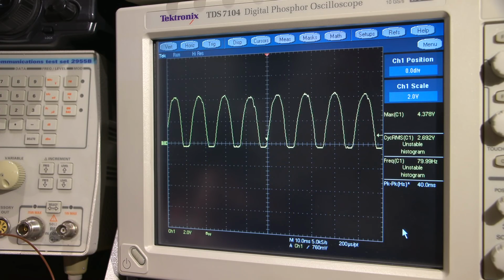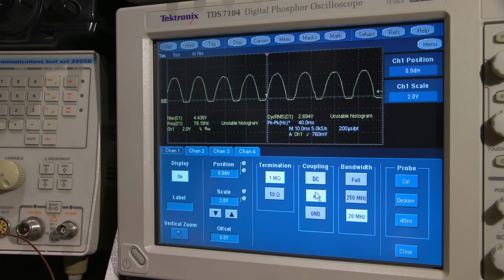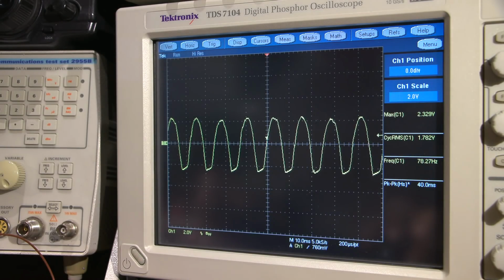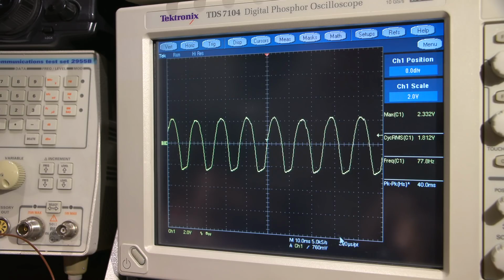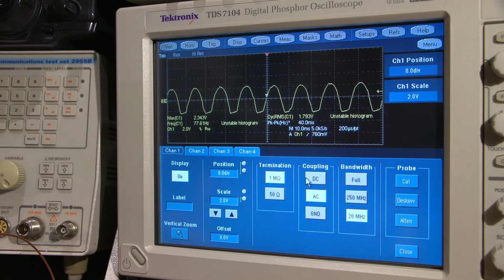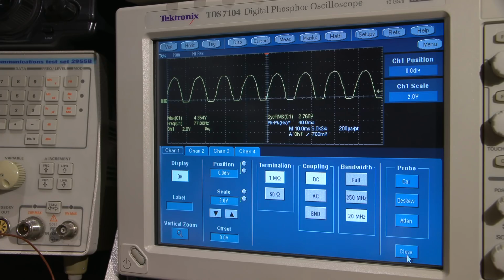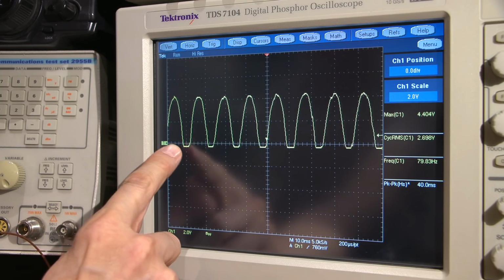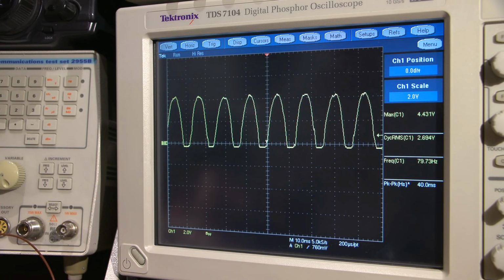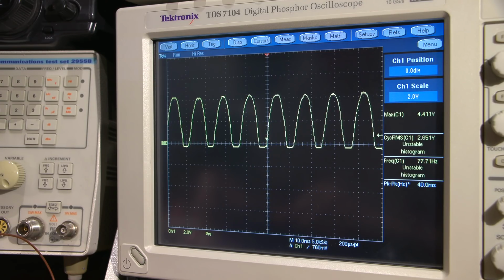We can see the difference. Whereas before, if I go back to AC coupling, you can see how that could get very confusing, right? Because now if I move the switch back and forth, there's not a whole lot of difference. Where we see what we want to see is when this is coupled to DC, because we have a diode there, again basically creating a form of rectification. So we're clipping off the bottom portion of the sine wave. Now, we know that since we have this present at this point, I'll just put this down here.